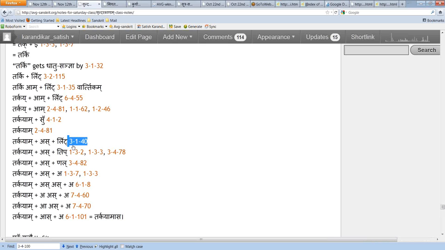This kru bhu ast. In the sutram, the "kri" is a pratyahara, kru bhu ast. So one of these three will come with anuprayoga, with their own lit pratyaya. So we'll get as with lit, or kru with lit, or bhu with lit. Now the as is the most common one. In the Gita we have ashvasayamasa, darshayamasa and so on. So there as is more common. So as comes with lit in this case. And then anubandha lopa, tip, tas, jhi, it takes the nal. So this will be the normal lit prakriya for as plus lit.